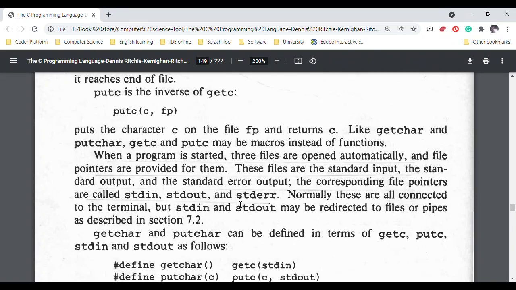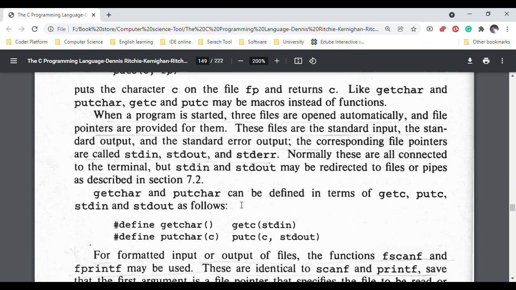Like getchar and putchar, getc and putc may be macros instead of functions. When a program is started, three files are opened automatically, and file pointers are provided for them. These files are the standard input, the standard output, and the standard error output. The corresponding file pointers are called stdin, stdout, and stderr.